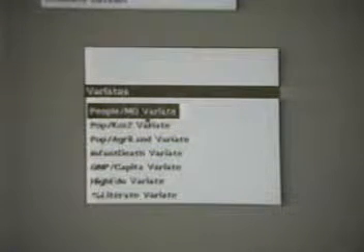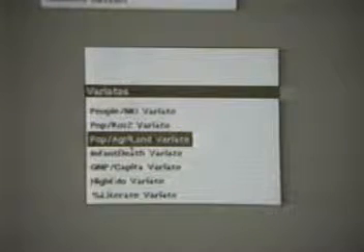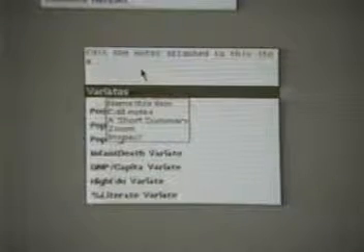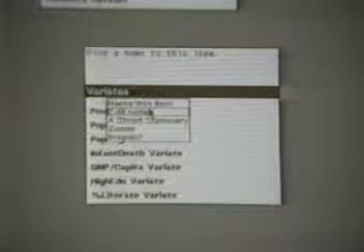Now, the items in this list are mouse sensitive, which we notice because they darken as we move the mouse cursor up and down. Depressing a button produces for us the following menu, and notice that above here we have some brief documentation giving us a little more information about what the operation entails.